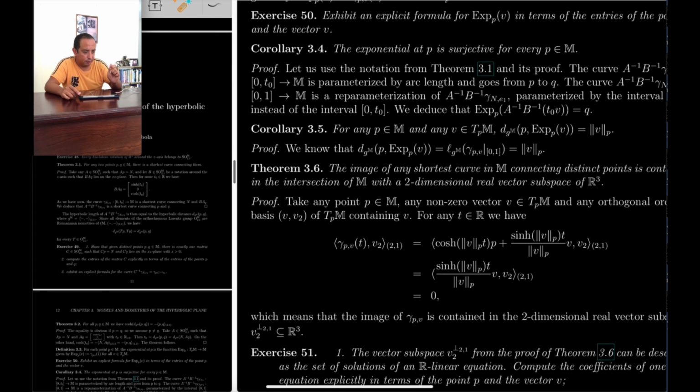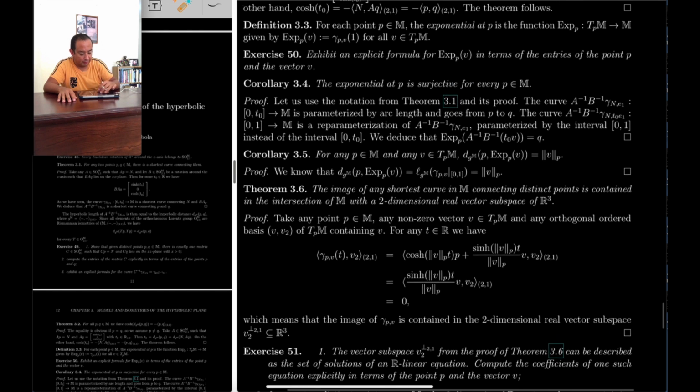I think if you trace the proof that these are shortest curves, if you trace those integrals, if you trace that other curve eta, I think you can prove that if eta is not a parametrization of one of these, then somehow it has to leave the image of this one at some point, and I think that way you can show that the length of that curve eta is strictly larger than the length of this one.